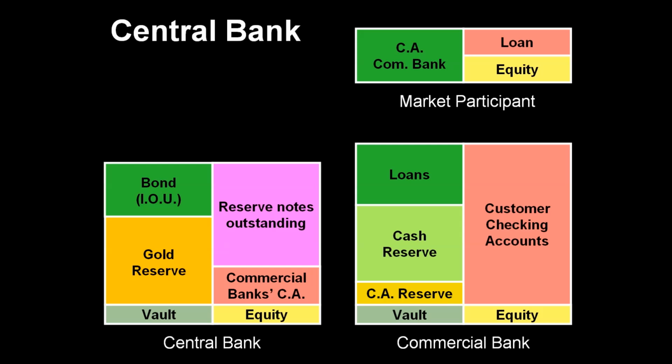With the state entering the picture, the ascent of paper money reaches its final stage. Since the state is now liable for the backing of the currency, it soon starts to tamper with it. Often in times of war, the government needs more money for military spending than it can raise through taxes. It therefore issues additional bonds, which are in turn bought by the central bank for newly created currency. This is the dark side of the elastic money supply. It can be used to finance wars that would otherwise be far too expensive to pay by normal means.